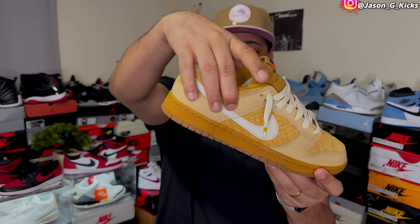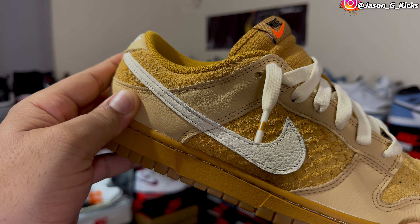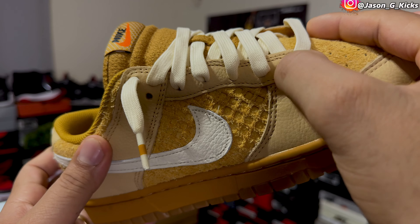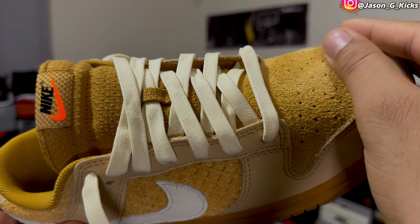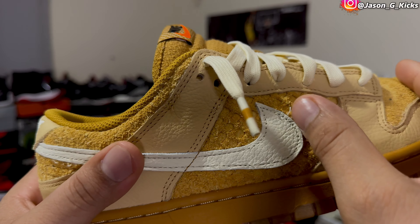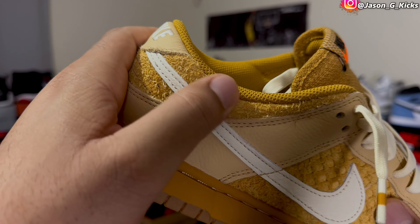We have this nice khaki leather on the shoe — take a look at that. The leather quality is really good. All through the eyelets going to the toe we're going to have that nice premium leather. Then we have a type of hairy suede right here on the toe of the shoe, the same right here on the side panel with the waffle design, and also right here on the ankle area of the shoe.